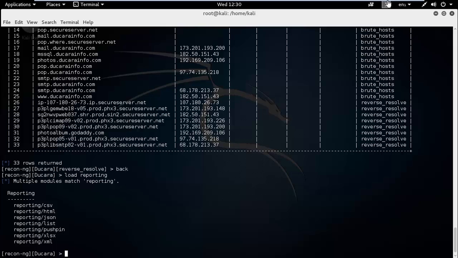And Recon NG uses many different sources to gather data. That's what we learned, and you can add these sources by using their API keys into Recon NG using the add command. All right, and as I said, I'll point you to that particular part also. But you've got to first set everything up before you start testing it.